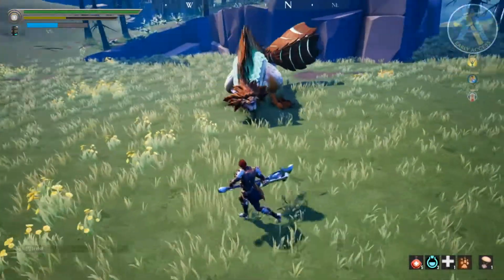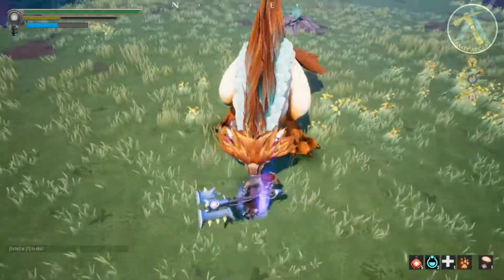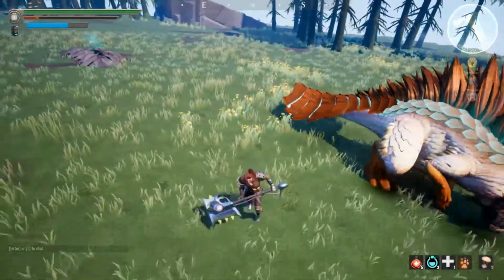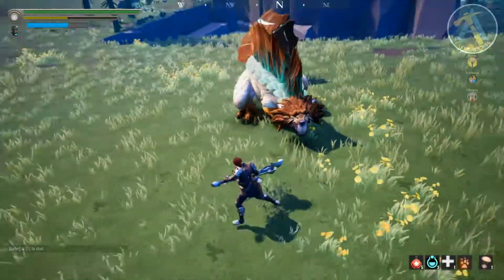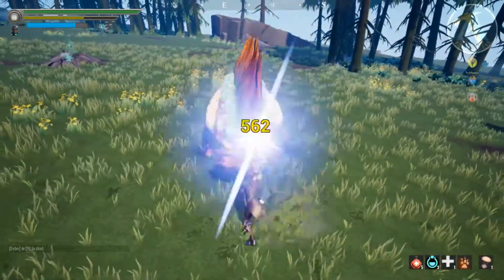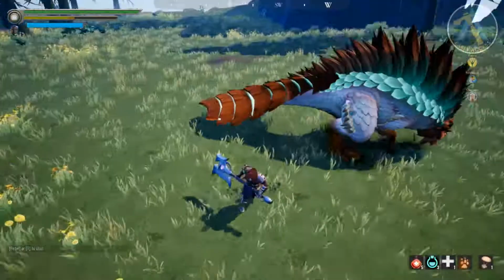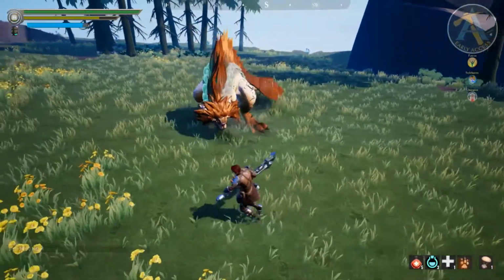On occasion it likes to do a little bit of a tail spin, which is quite easily dodged, although I have to admit there have been a few times in this particular clip where it should have hit me. You might have noticed there's a few times when I've just walked through the tail. Welcome to beta, people. That should have hit me, but it didn't, so I'm not going to argue.